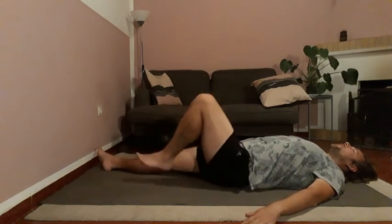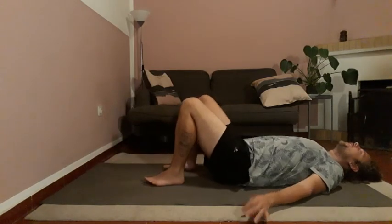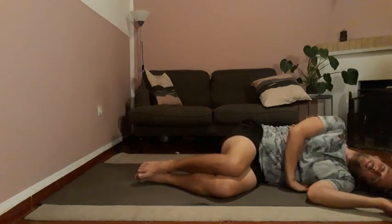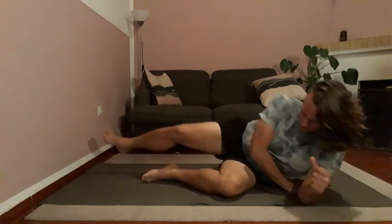And then before we open our eyes, we're gonna bring ourselves to the right side. Our right side of the body comes into the mat. And from here, we're gonna push ourselves up again into a seated position. When you're seated comfortably again, you can bring your hands toward your chest, both of them together. You can lower your head and then gently open your eyes again and raise your head again.